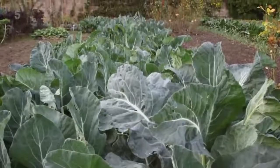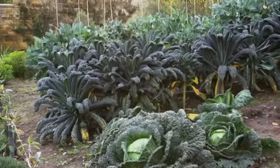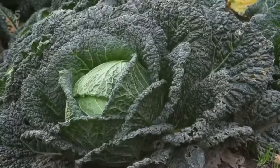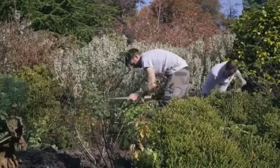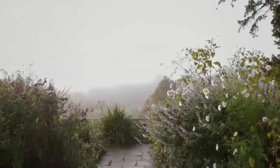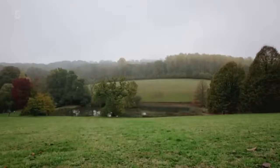This time of year at Gravetye isn't only about reaping the rich rewards of hard work earlier in the year. It's also about planning and prepping for the next. One of Robinson's major ideas was that the garden should merge harmoniously into the surrounding landscape. And to that effect, he planted thousands and thousands of bulbs, naturalised in the meadows that surround the lake. Now it's autumn, and it's the time to carry on that tradition and start planting more bulbs.